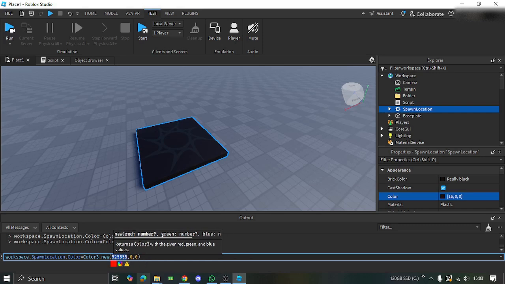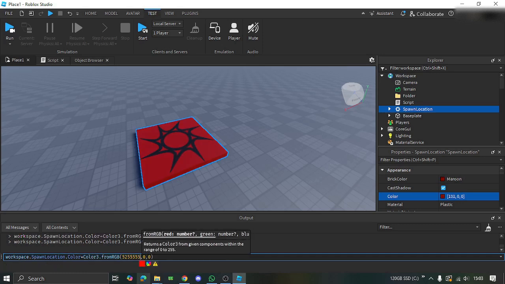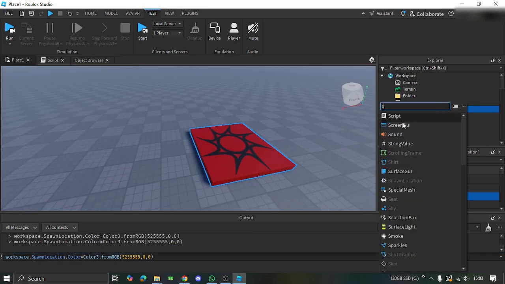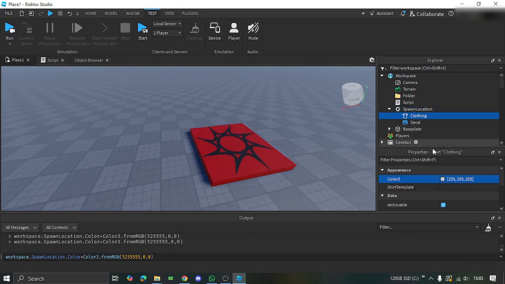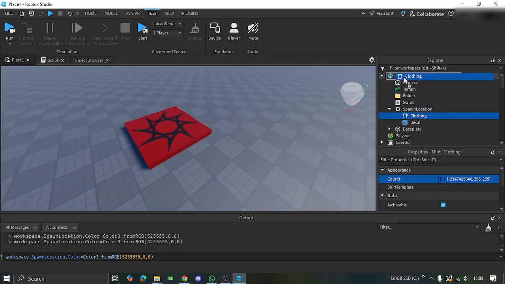So there was this one bug where one time, the part, you could bring the color out, like out of its, I think from RGB is the, no, it's not doing it. I don't know why it doesn't want to do it now. It used to do it. There was like this weird bug. I think it's with shirts. If I had set a shirt in and I just do like color. Ah, here. There you go. Look at this. I could put like a ridiculous number in here. And look at this. It's ridiculous.